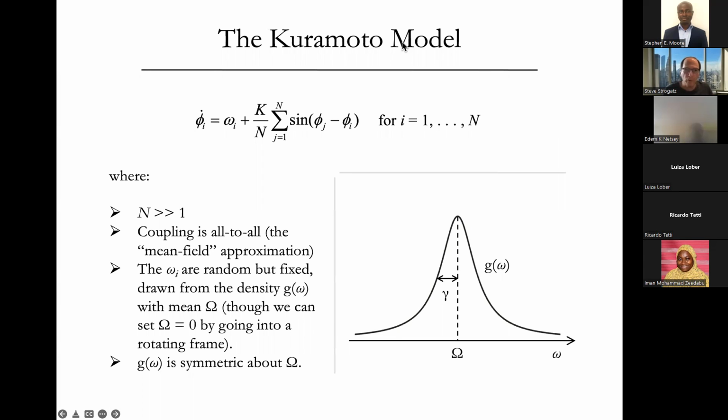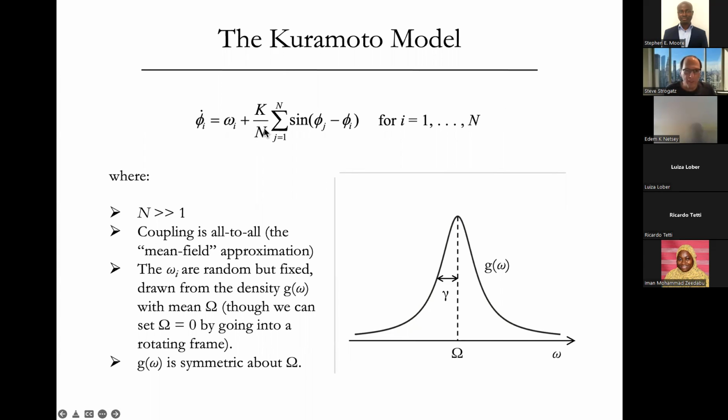So here's a specific choice for that interaction function f, just a sine function. And you'll notice that the kij has now been replaced by just a constant k over a number n. What's basically happening here is he's studying a particular graph. He's thinking of the complete graph where every oscillator interacts with every other oscillator. It's a really special case. Rather than a network like a square lattice or a line or a chain, a ring or something, he's going to assume every oscillator is coupled to every other with some strength k.